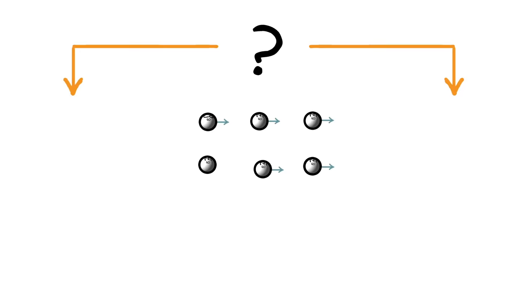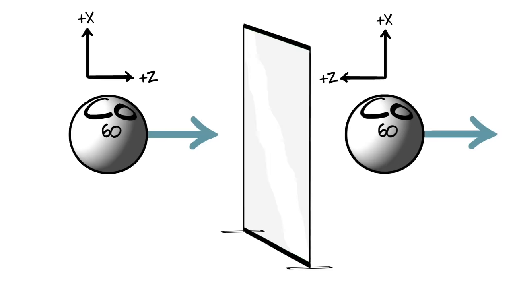To see how this would work under parity symmetry, let's consider the mirror image version of this experiment. In the mirror, the direction of the z-axis is flipped, but the direction of nuclear spin is not.